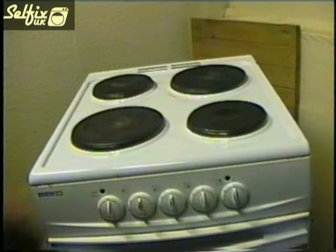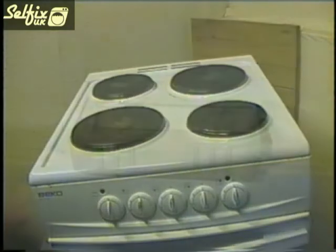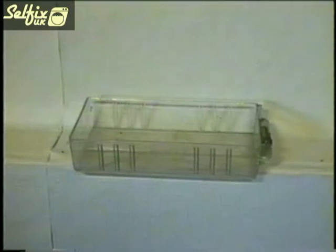Before you start to do any work on a cooker, turn off the power and, if possible, to be extra careful, remove the fuse. You may want to get a small container to hold the screws when you remove them. That way they're all kept in the same place and less likely to get lost.